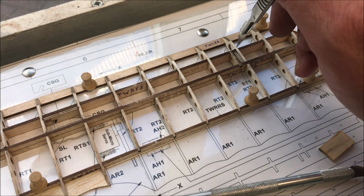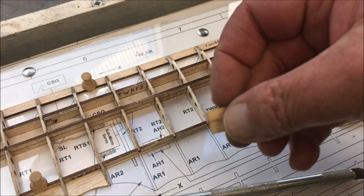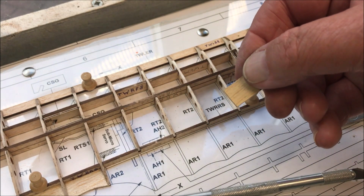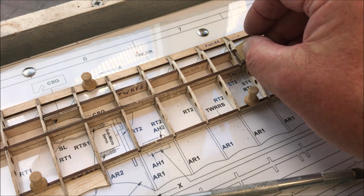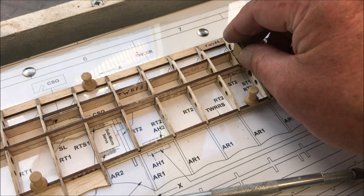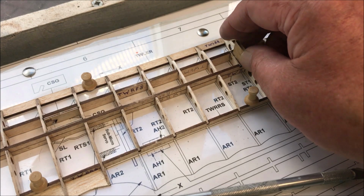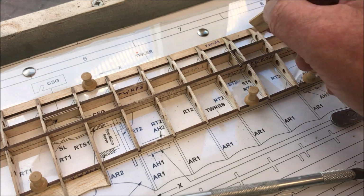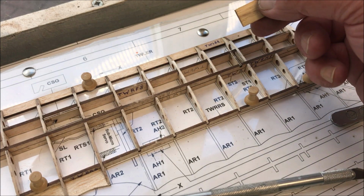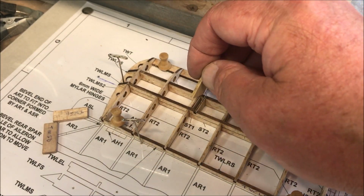Okay, so now what you have to do is make sure that they're flush to each other and the rib, and then this is purely a gauge. It's a gauge. So you put the slot spacer in, make sure that it fits and it can move, so there's no real friction in there, and that tells you then that they are equally spaced, and then you can wick them in.